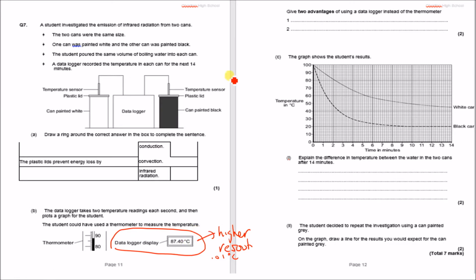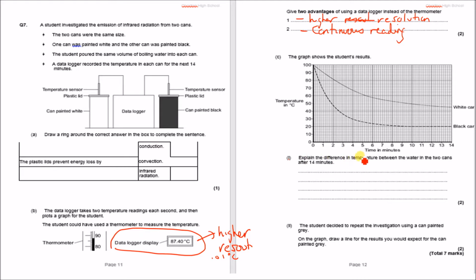So what is the main advantage? Well, one is it's got a higher resolution. Sorry, spell this word correctly. Resolution. And that means the scale, so it's got a higher resolution in degrees C, which makes the reading more accurate. The other one is that it can take a reading continuously. So it's obviously going to be really helpful if you can take a continuous reading, because you don't have to keep going back to the thermometer.